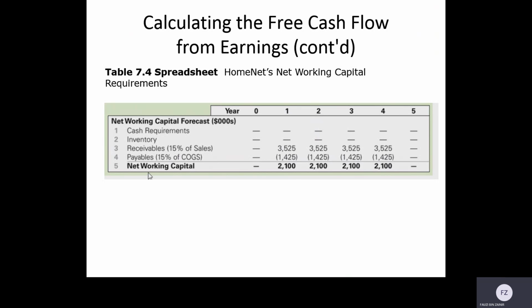And we are not going to take the net working capital as it is. We are going to see the changes from year one to year two. So the net effect we are going to see later on, when we look at the changes in the working capital, is that the change in working capital for year one is around 2100, and for year two is going to be 0, 0, and so on and so forth. We are going to show it later on.